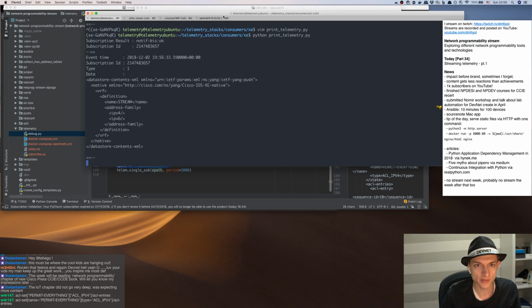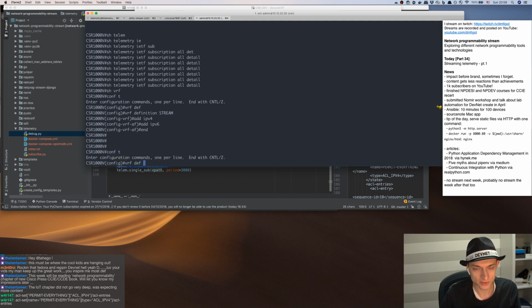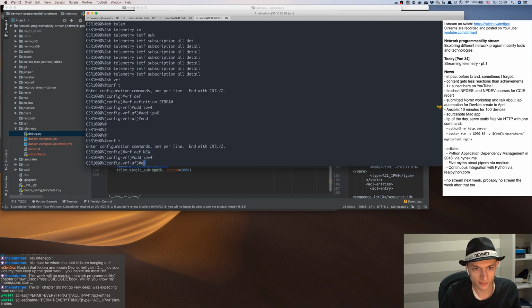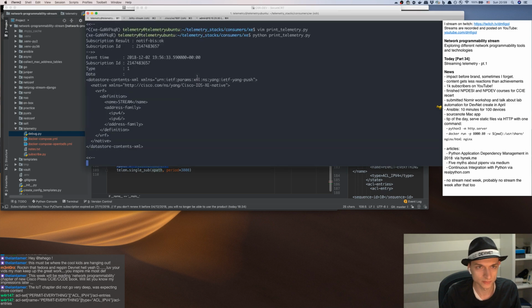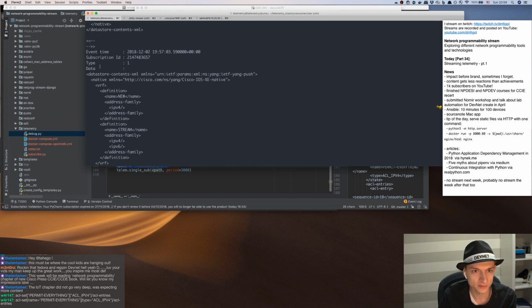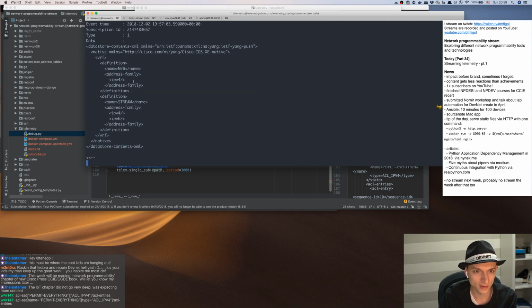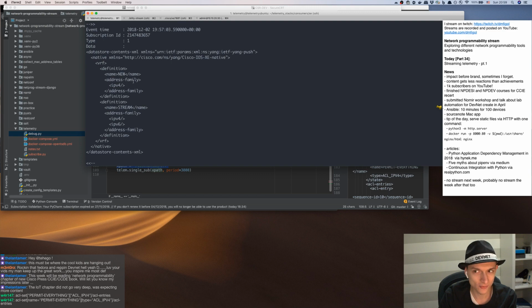So let's go ahead to our CSR and say conf t, vrf definition, new address family before, and that's all. Okay, so depending how fast the database synchronizes, I would expect to see the new. Perfect. So now I went to the device and configured a new VRF, but as part of this session I already received the new config. That's pretty cool.